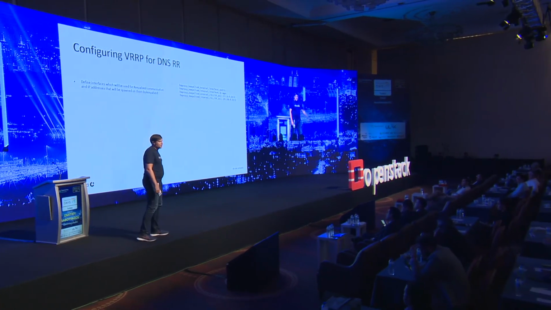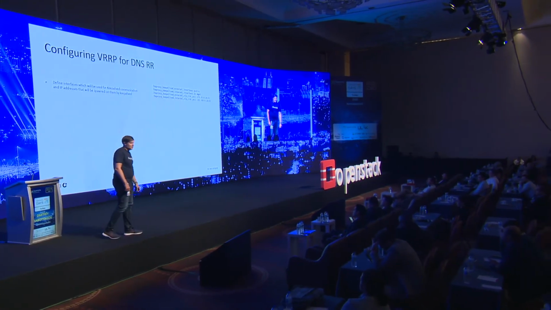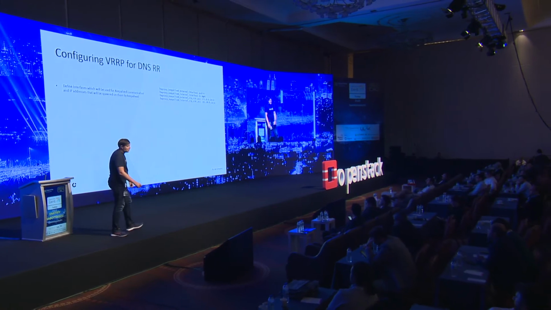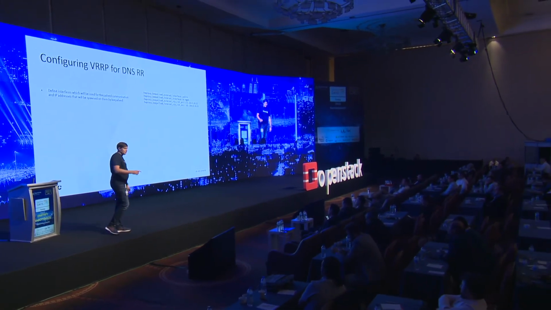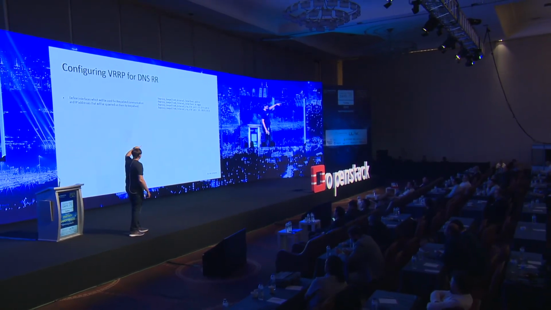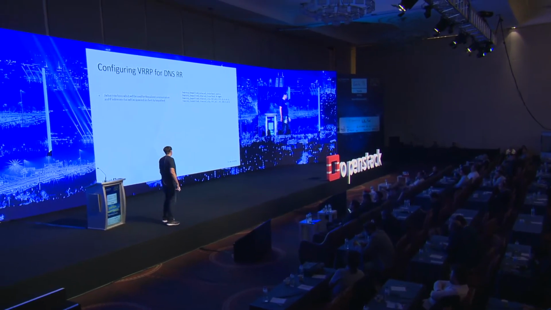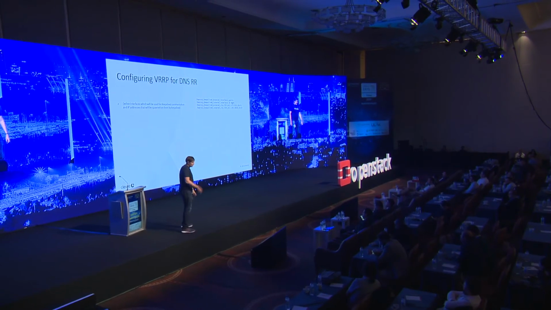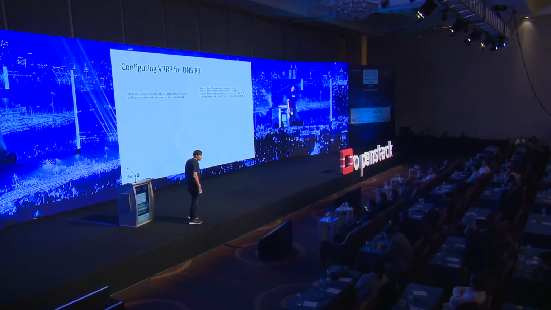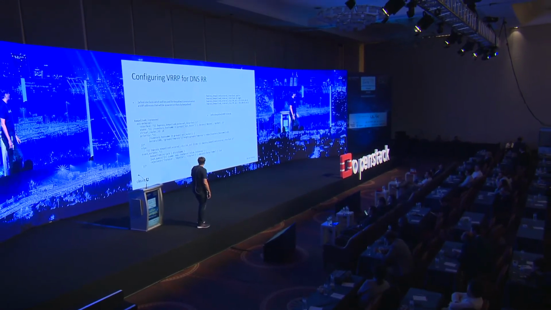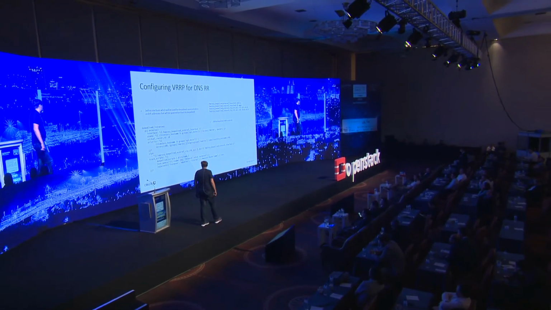So like with HAProxy, we define to bind on a specific IP address. And as you might notice, you will need to do this for each AZ, because this is just an example for availability zone 1. So you will need to define several more. And then define the VRRP instances.